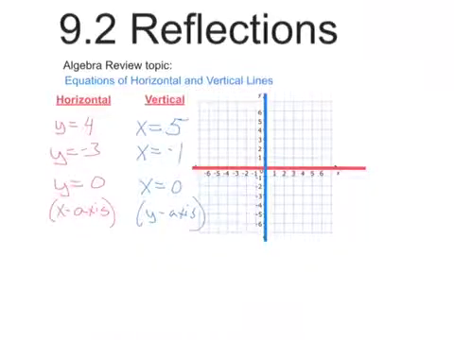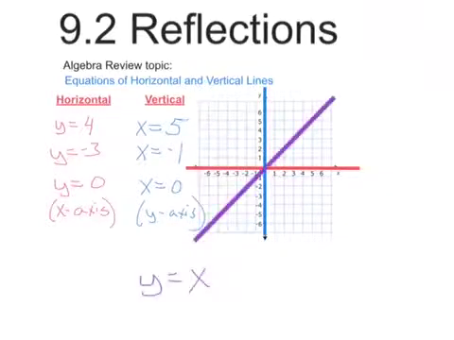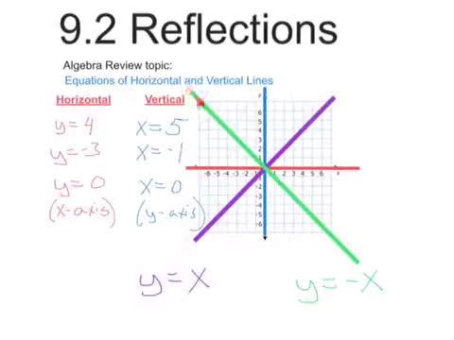In our book, we will mostly be reflecting about vertical and horizontal lines, but we could actually reflect about any line. Our book also will sometimes reflect about the line y equals x, which would be the line that cuts right through here, or y equals -x, which would be this line. So here's our line y equals x. And here's our equation y equals -x. We can remember that that's a slope of -1 and plus 0, which would mean that it would go through the origin.